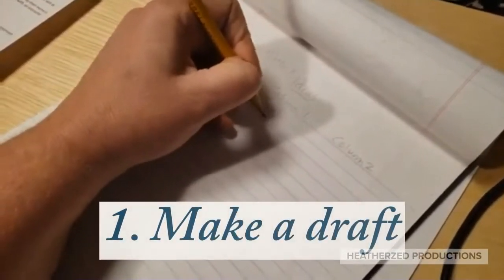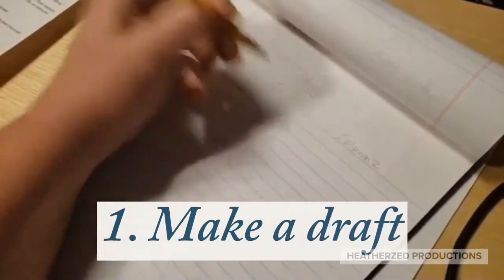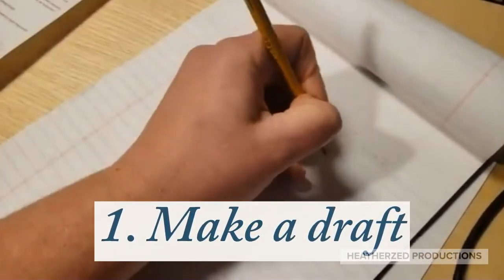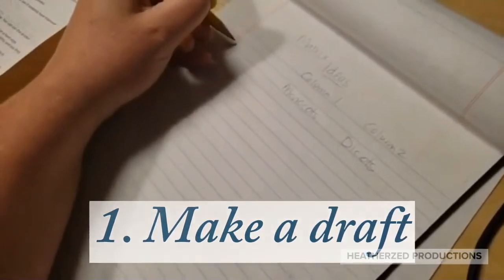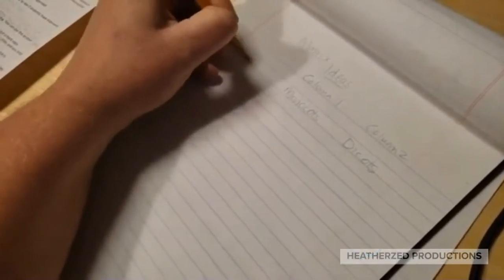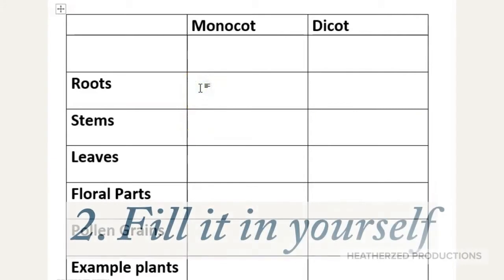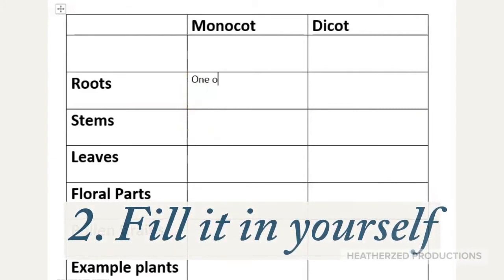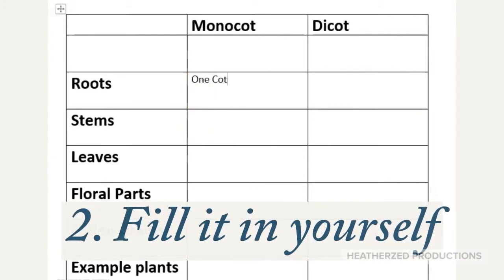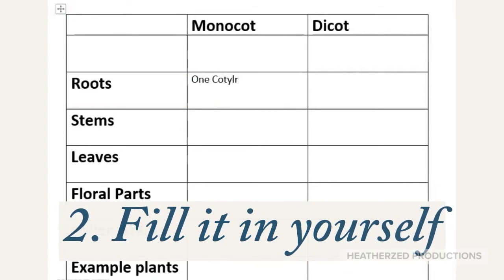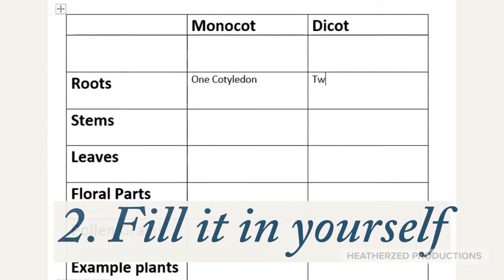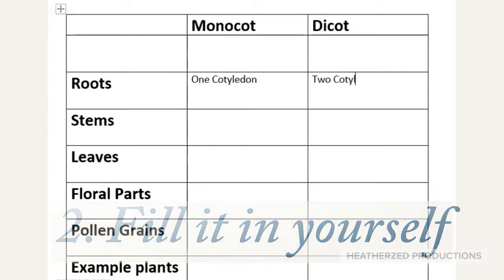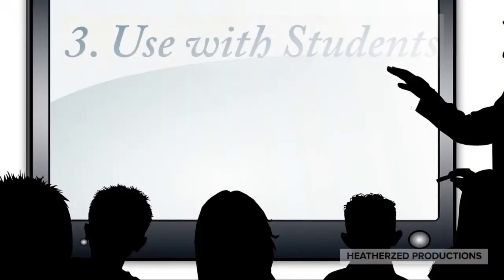To create a memory matrix for your classroom, start by making a draft matrix. Ensure the material you use relates back to what you have taught. Next, fill it in yourself and make sure the material is a good fit, that the answers are relevant, direct, and not confusing. I like to do this on the computer. That way, I also have an answer key on hand for when I need it.